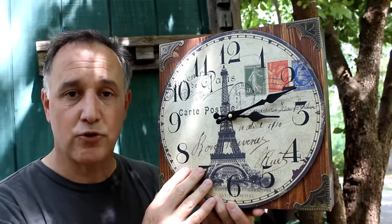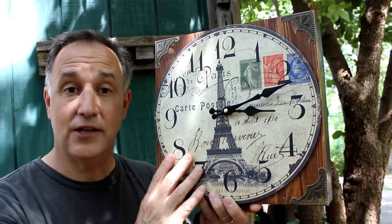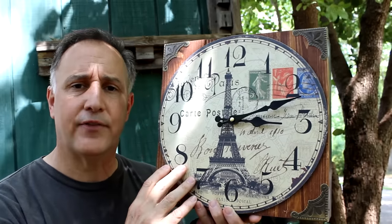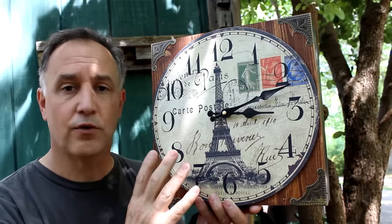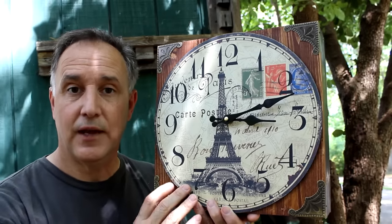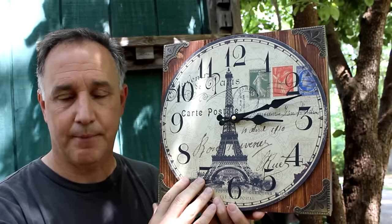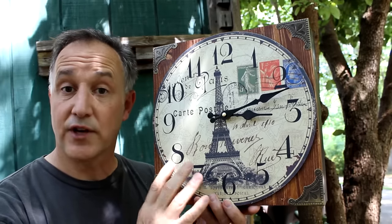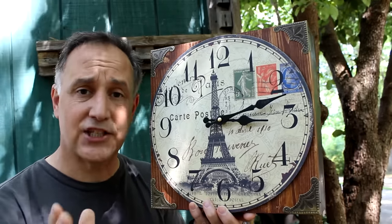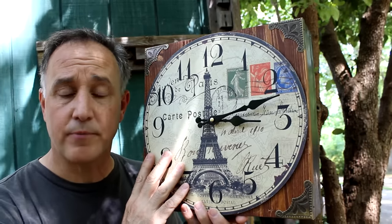It's great to be able to put this up on your wall. It's a nice timepiece, it looks nice, and yet it contains your firearm that you can get to readily available. Another great thing about this system is if you're short on space and don't have a lot of room for a regular gun safe. Putting it in a clock like this and putting it up on the wall really gives you another option while you're at work or while you're away — to not be stolen. And the last thing we need is another firearm on the street, so securing your firearms is important.